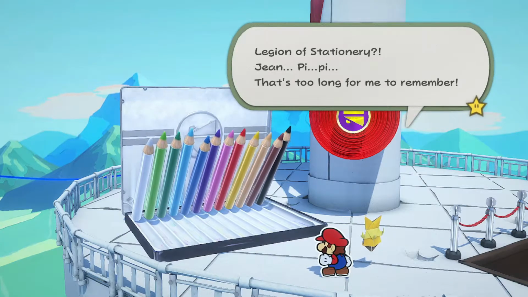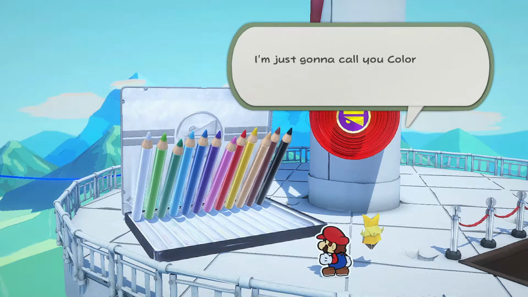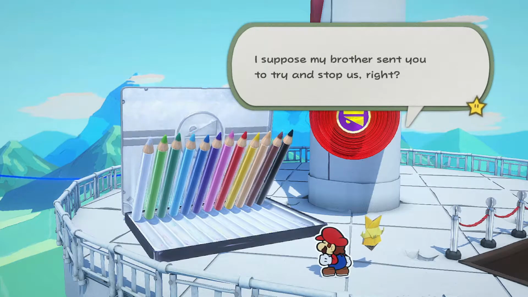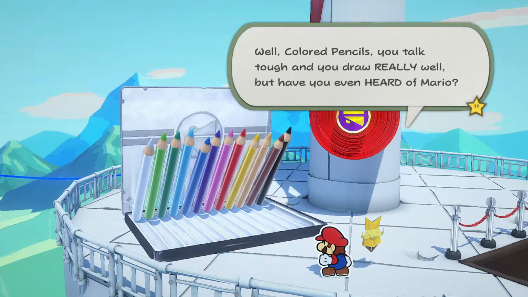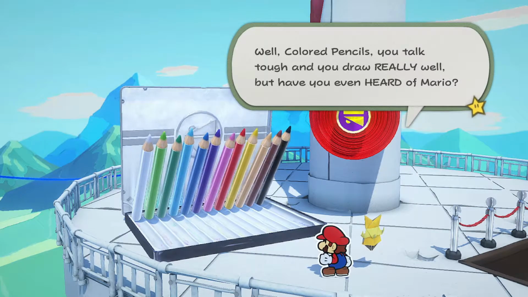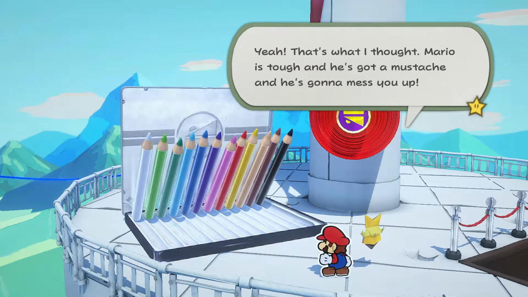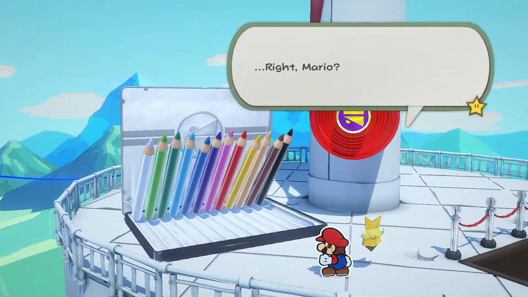Legion of Stationery? Jean-Pierre? That's too long for me to remember. I'm just gonna call you colored pencils, okay? I suppose my brother sent you to try and stop us, right? Well, colored pencils, you talk tough and you draw really well, but have you even heard of Mario? Yeah, that's what I thought. Mario is tough and he's got a mustache and he's gonna mess you up. Right, Mario?